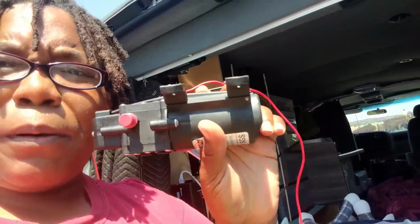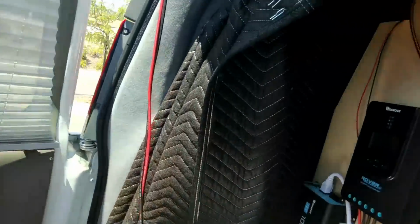This down here is actually a backup camera that Ken gave me that needs to be installed. I have no idea how to install it, so I would have to get some help for that. And this is another thing I'm going to get help with. The sink exists, but the water pump's not hooked up. But he gave me the water pump and the tubing. I would just need some help to figure out how to finish the system. The drain is already hooked up. It's just the faucet is right now decorative and not functional. He also gave me, let's get it down here. Can you see it? It's a porta potty.